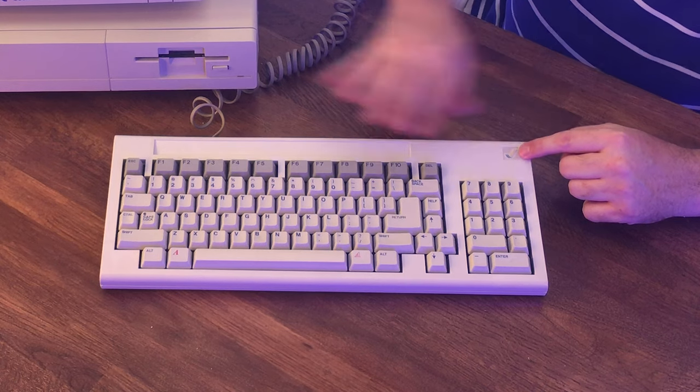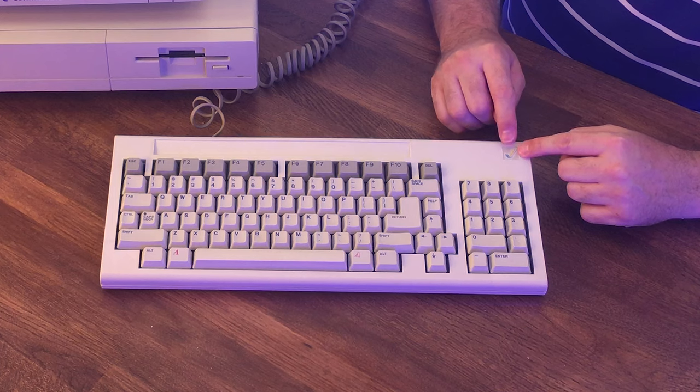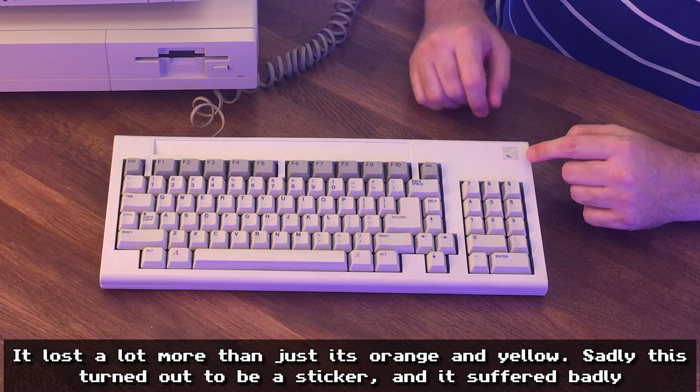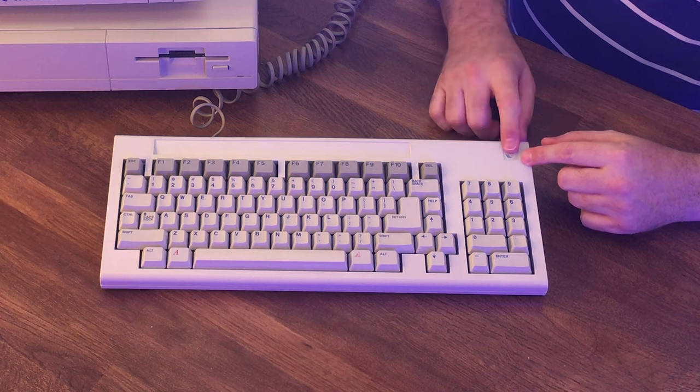So when this was all finished, I peeled off the plastic and I had a look at the logo, and it's lost some of its orange and some of its yellow. And there's a beige color around it, which I thought was the adhesive, but it doesn't seem to be. So I think if I was going to make this look better, I would peel off this plastic, which I thought would protect it, and I would actually hand paint that logo back in.